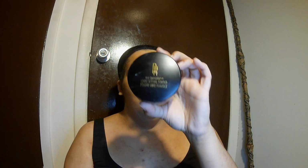And then the eyeshadow primer that I'm using on my eyes is the Photo Focus one. To set my foundation, I use the Black Radiance True Complexion Loose Scented Powder in the color banana. So that works well for my camera. So that's what I did.